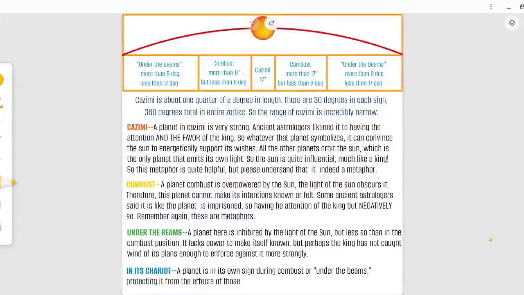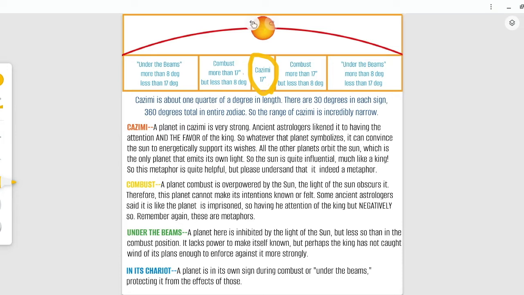All right, so there's one more final important thing that I want to note about the Sun-Venus cycle. Of course, as I've said multiple times, I think at this point, that conjunction that's occurring on October 22nd, 3 days before the eclipse. So we're going to get into the eclipse itself in a moment, but this is the last thing I want to say about Sun and Venus on the 22nd, is that when Venus forms her conjunction to the Sun, she is in a position that is called Cazimi, which is an excellent and very strengthened position for any planet to be in.